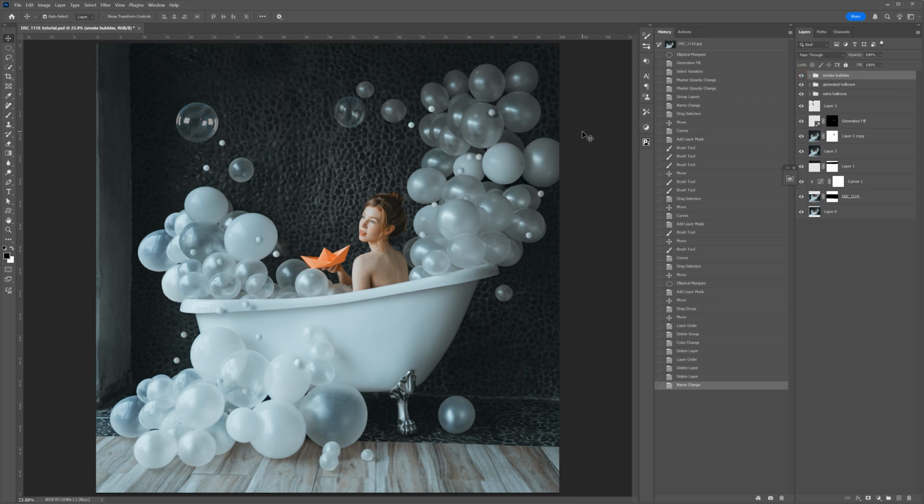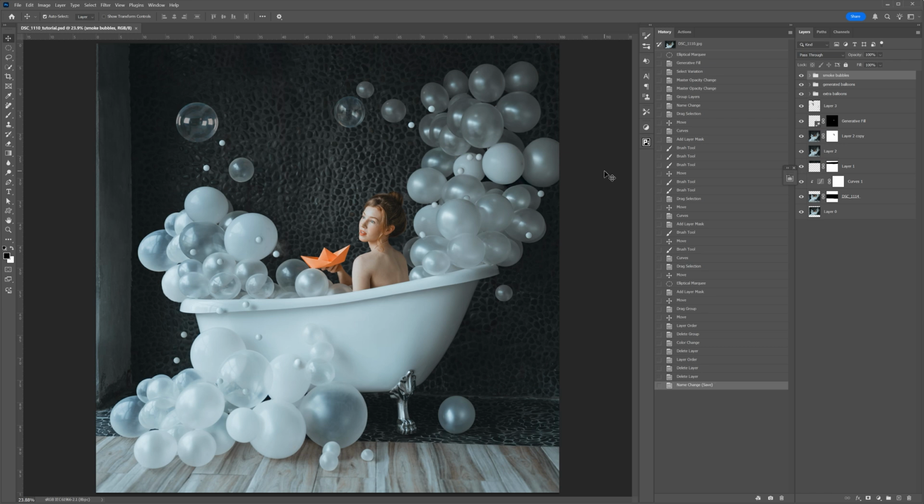Okay, at this point, I'm pretty happy with my image. I'm done with retouching and compositing and adding all the extra balloons and little bubbles. So now it's time for some final adjustments. If you saw the second tutorial from this series, where I was creating this set and shooting this photograph, I mentioned that my initial idea was to use clear and white balloons to create some contrast and color variety. But I purchased the wrong balloons, so there was not much noticeable difference between clear and white balloons, because white balloons were not solid white, but rather pearly white. And to create that separation and color variation, I'm going to try and edit it in Photoshop.